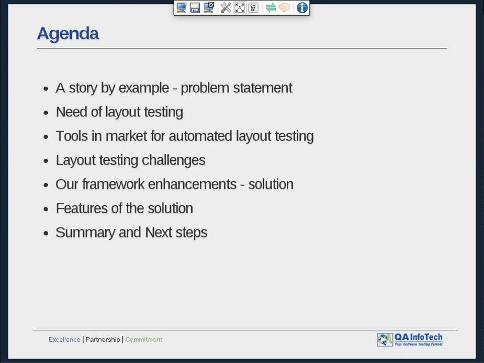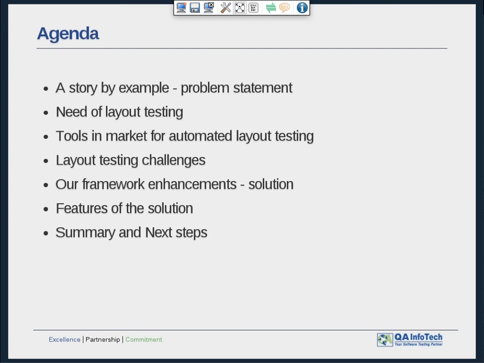Let's have a quick look at the agenda before we proceed with the webinar. First, I would talk about the problem statement through a small story by example. Then we would talk about the need of layout testing and why it is necessary to automate layout testing. Then we would look at the tools that are available in the market using which we can do automated layout testing. Followed by that, we would look at the challenges in automating layout testing and also the challenges in the existing tools in the market.